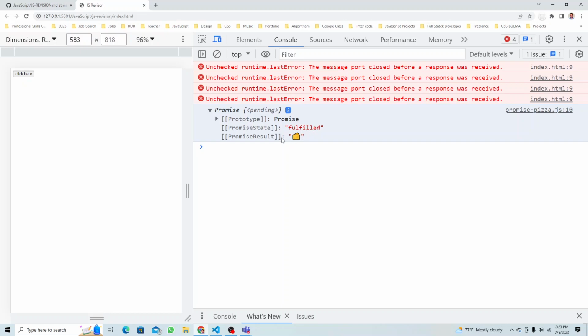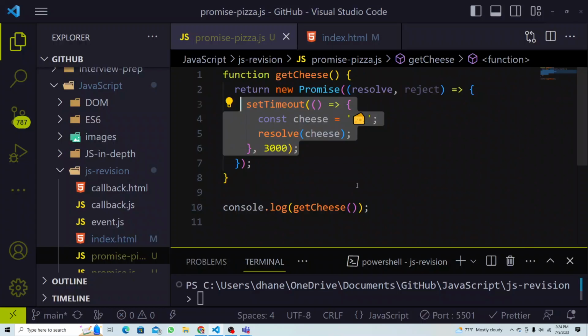And look at here the result. Okay, our data is what cheese here. So you have the state which was in the beginning pending, and after 3 milliseconds, right, or 3 seconds, it is changed to fulfilled. And when you have fulfilled, then you have a data also. Clear now? So you see how things work, right? Okay, so that is just the object. It has state that is fulfilled, and that there is result that is data. So all the promise has the same process. Okay, so we got our cheese now.